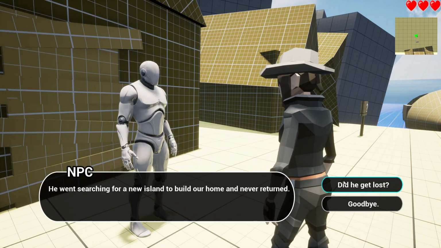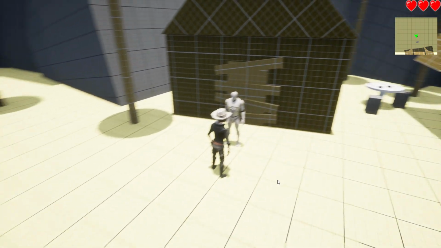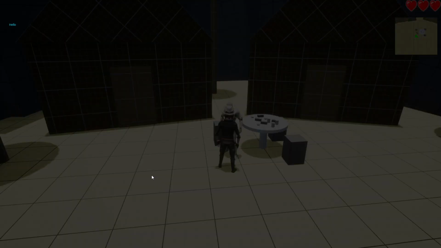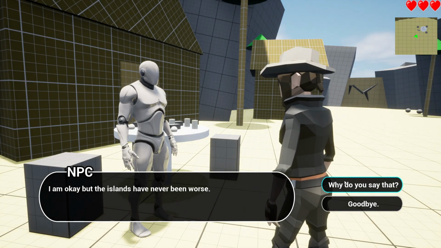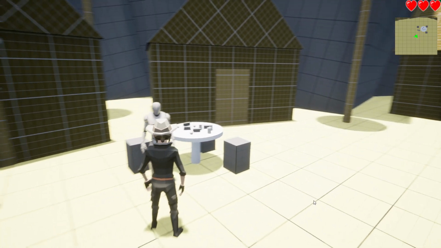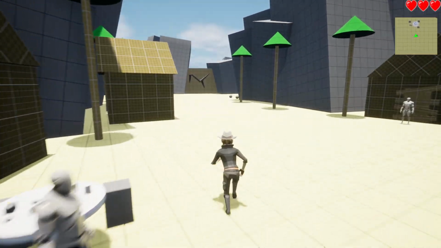Hope he's okay. When searching for a new island to build a home and never return. Are you lost? No. I like him. So that's it? Like, I'm not supposed to go look for him or anything? Like, sorry about that. Sounds terrible.